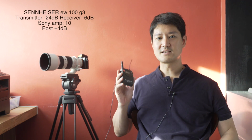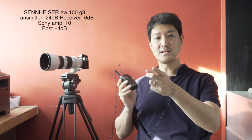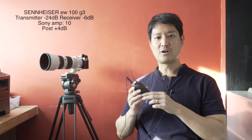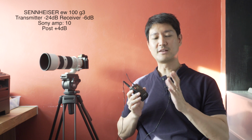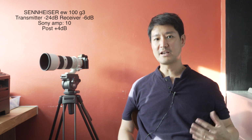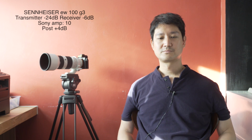Okay, we're still testing the Sennheiser EW100G3. This time the sensitivity setting here is -24 dB. The amp setting on the other side on the receiver is -6. In camera we've left it at 10. And the audio levels are fairly hot now, reaching about 75% in camera. So let's just have a listen to the noise floor.